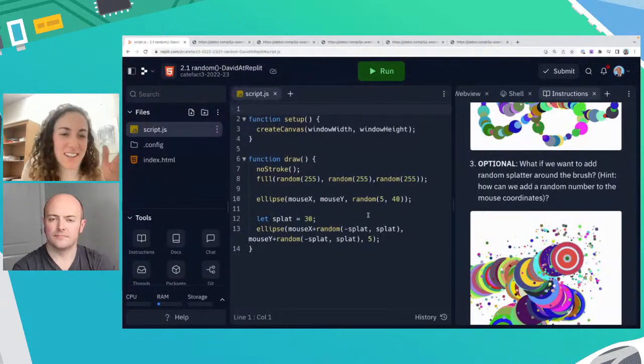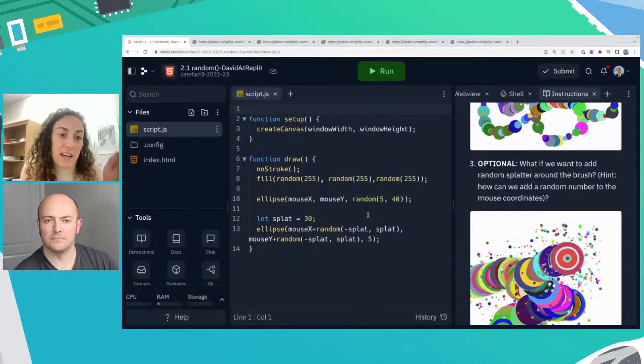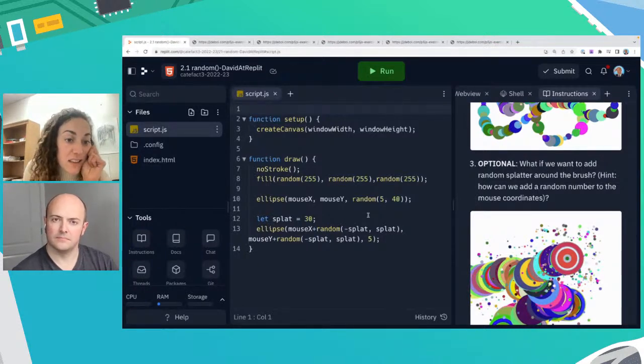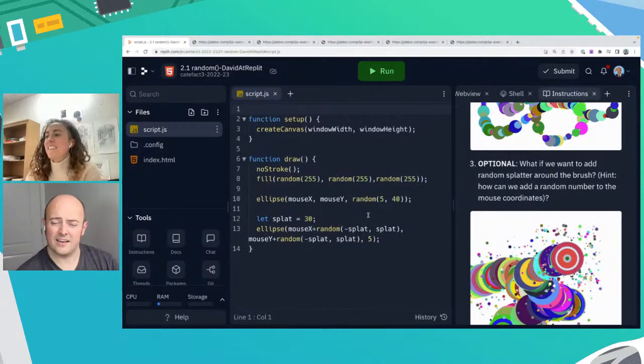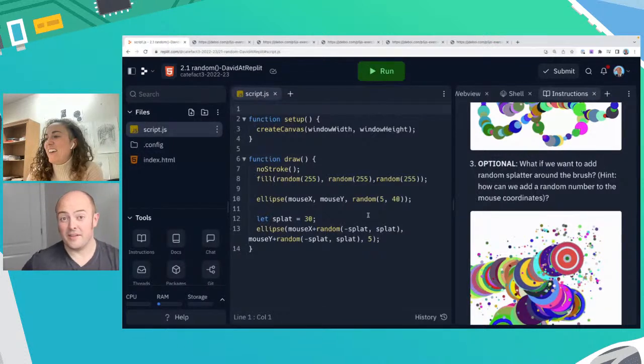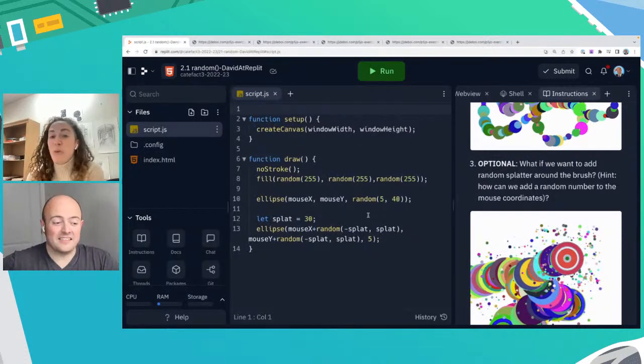And I think in an ideal world, and in the arts assigning homework has been a little bit of a thing, the homework assignment that I would assign is: take what we did in class and now just apply your own spin on it. And I think the brush is an easy place to start for sure with that. I could see the DIY brush as a teenager, I would have got so into that homework. I would have spent hours on that. I probably wouldn't have put quite as much effort into my other homework that night, but that's the sort of thing that would get me excited and interested.